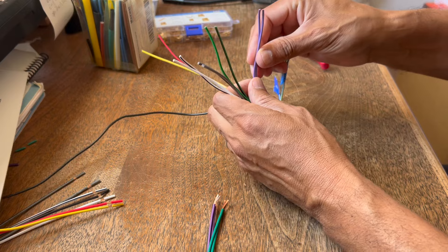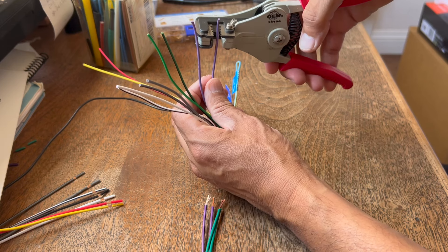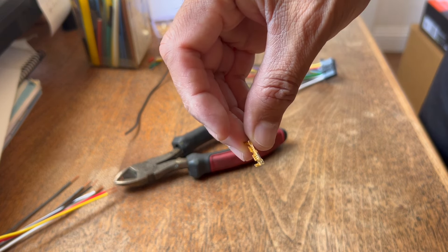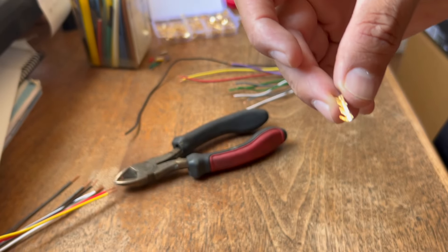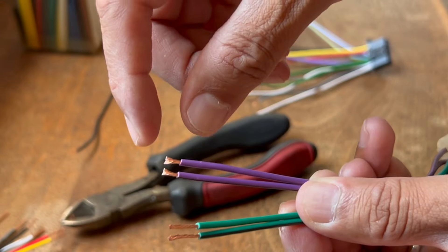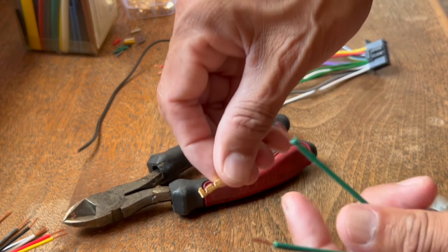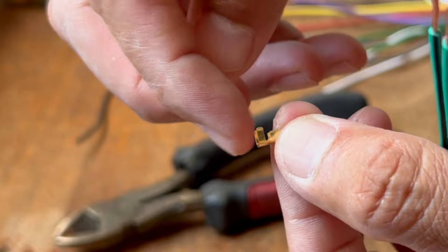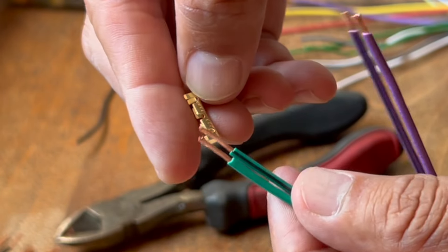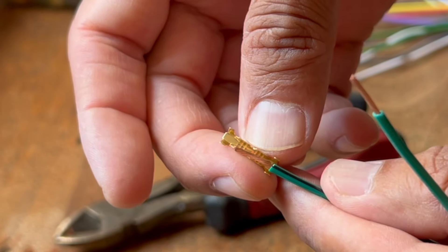The wires from Kenwood do not come pre-stripped, so I have a wire stripper. When you use these brass butt connectors, you don't need the wires to be very long. Cut them down to about halfway — this end piece grabs onto the plastic coating and the middle part grabs onto the wire. If it's too long it'll overlap into the other area and won't crimp properly. The technique I found works best: stick the brass connector in the crimpers first, then — this is 16-gauge wire — slide it in and crimp it.